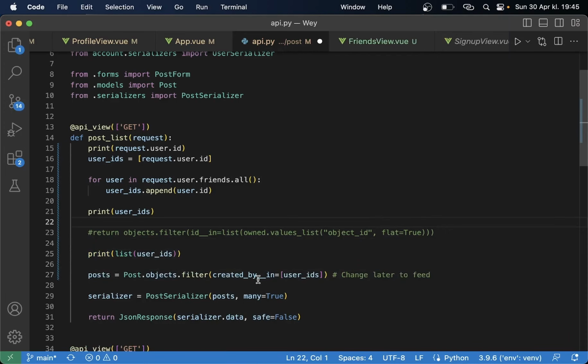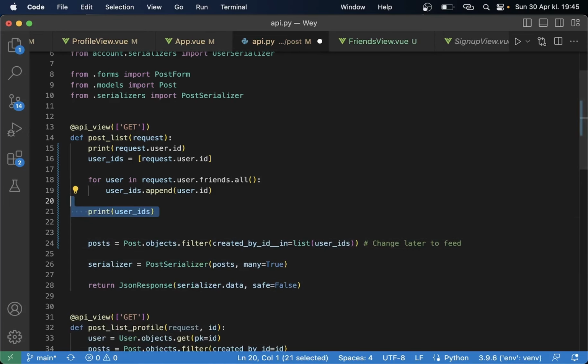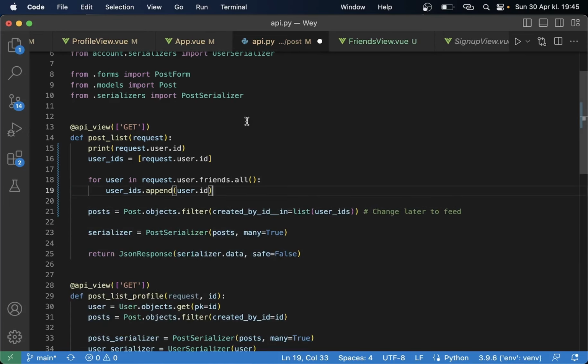Okay, so I think what I need to do here now is to add the ID field here and convert this now to a list. And just remove this and this, and I can remove that as well. So hopefully now it should be working.